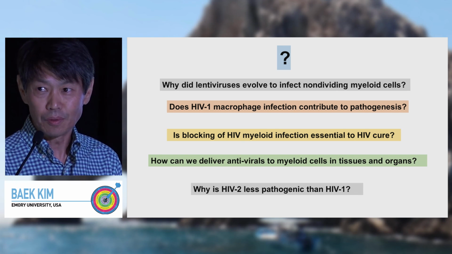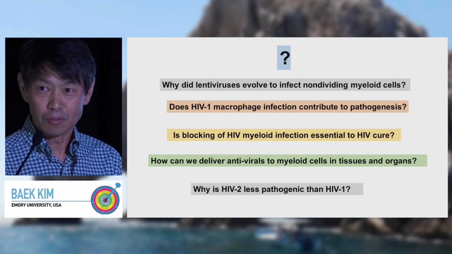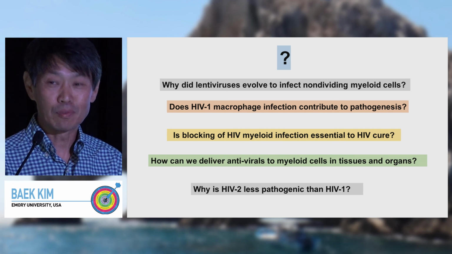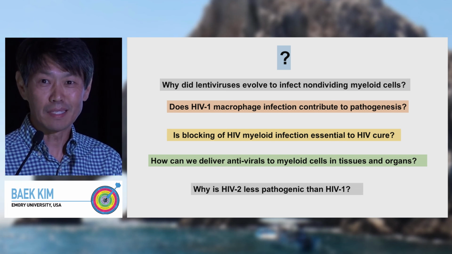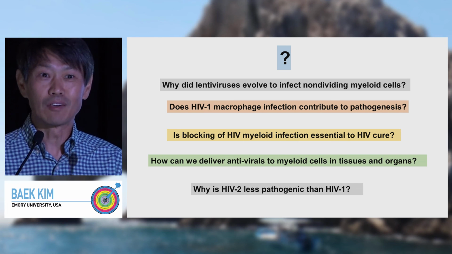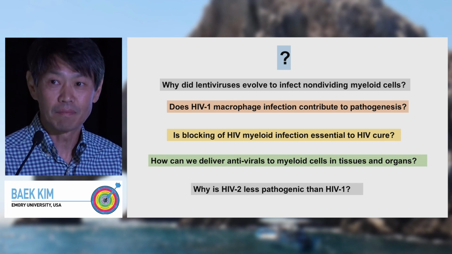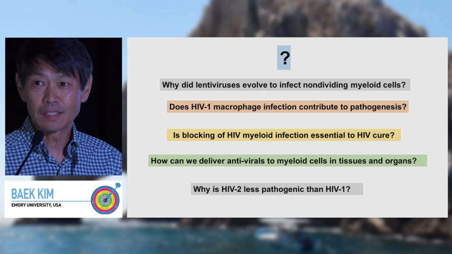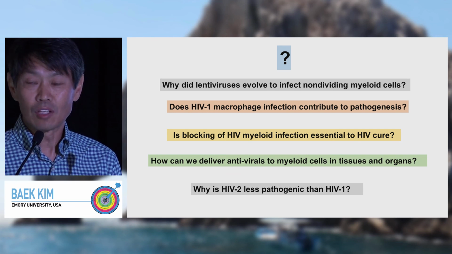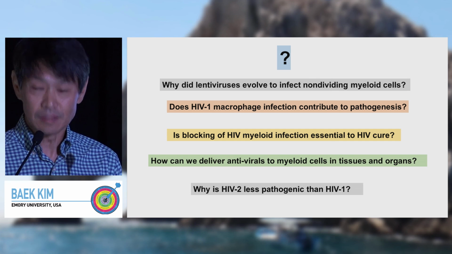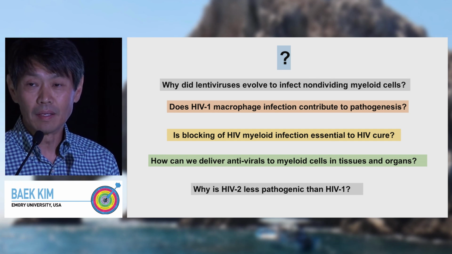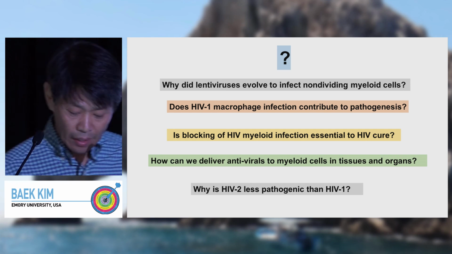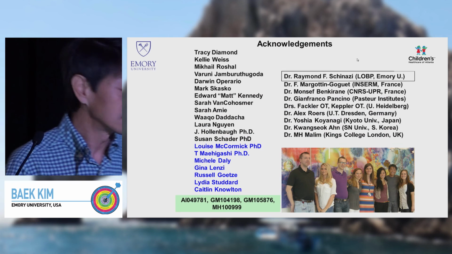And the last question we want to answer is that HIV-2 is not really pathogenic compared to HIV-1, but HIV-2 replicates very well in macrophages. That doesn't make sense in terms of a conventional virology theme, that if a virus replicates fast, it is usually more pathogenic. But that's not the case here. So we're missing something, and maybe HIV-2 replicating fast in macrophages is not really a good thing for a virus. We have a couple of hypotheses for that, and hopefully we can discuss some of them this afternoon.